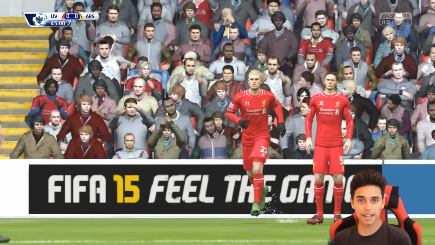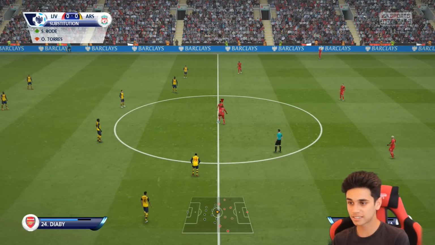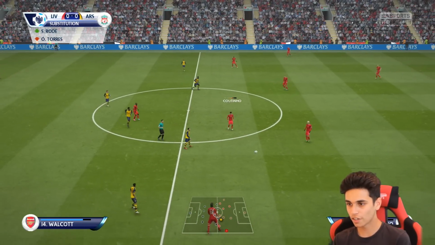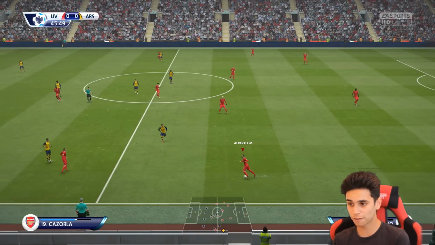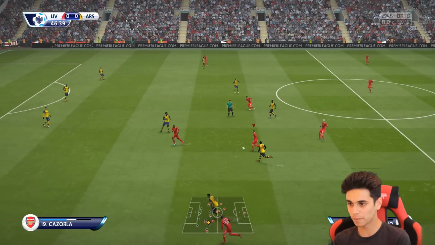So time for the second half, and on comes Sebastian Rode. He's going to come on for Oliver Torres, because he has not really done too much. So hopefully now we can have a bit more in attack, and also in defence, because obviously he's a great defender. But we need to have more shots. That's exactly what we're missing.